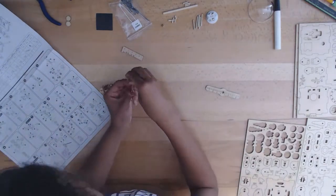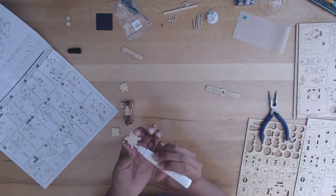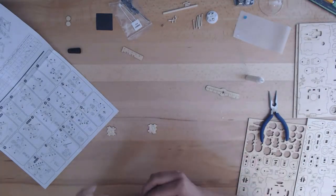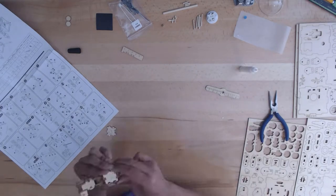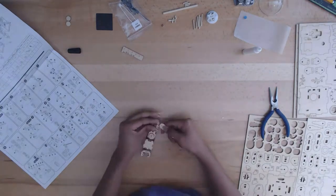Now, some parts are big enough to where they are labeled. You know, it'll say like a C5 on it. But some parts are so small, the labeling is actually next to the cutout area. So even if you pop them out, you can easily hold it back up to where you cut them out from, and you're like, yeah, okay, this makes sense.